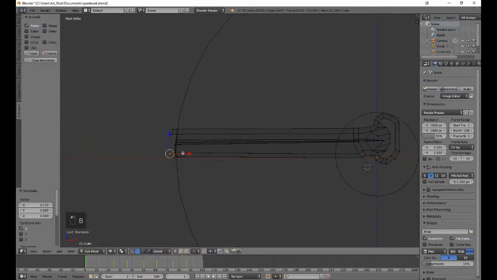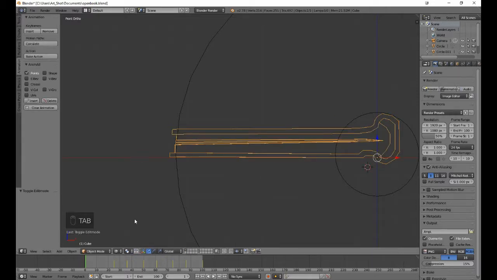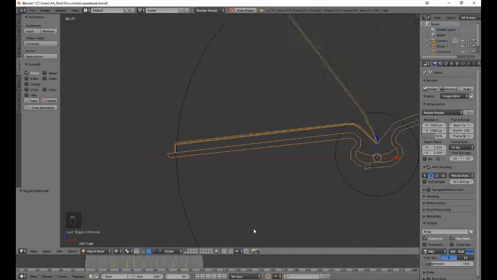And now just get these in alignment, like so. Select everything, insert keyframe, tab out, and play it through.